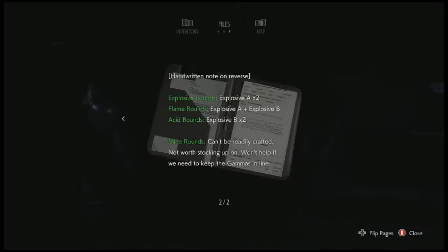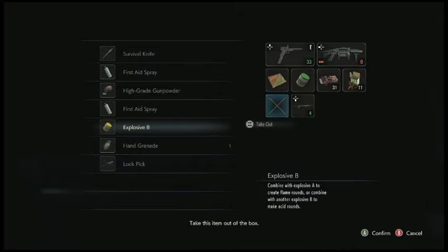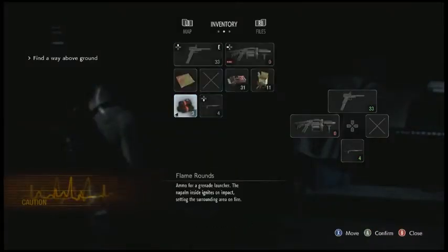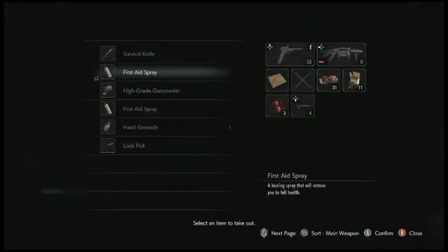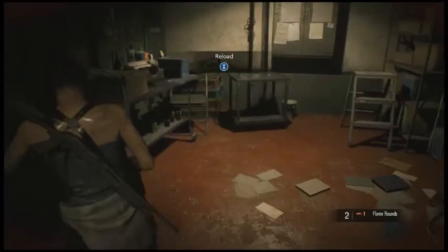Okay, flame rounds you make by doing explosive A and B. That's good, because I happen to have both of those. I'll go ahead and put the lockpick up for now, too. Since I haven't encountered any of those special locks on a case yet since I got off the streets of Raccoon, I'm just going to assume there's not going to be any down here, at least in this particular part of the game.